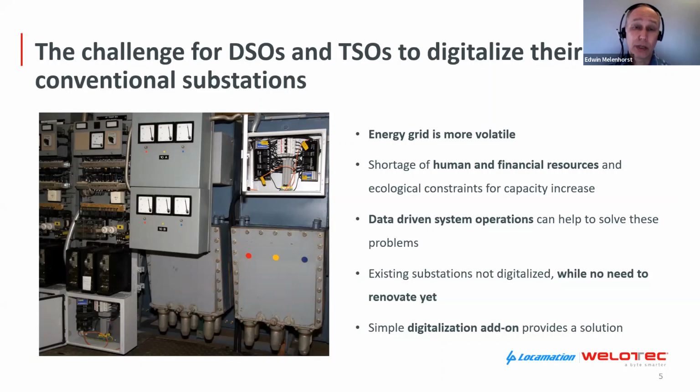Apart from the aforementioned uncertainty of the grid capacity, energy companies also struggle to upgrade and expand the secondary systems because of a shortage of financial and technical human resources. And in many substations, secondary equipment has not reached its end of life yet, which means that premature renovating will destroy capital. So in short, the energy sector needs to digitalize the grid with smart solutions that can be installed and maintained with less personnel and should be future-proof.